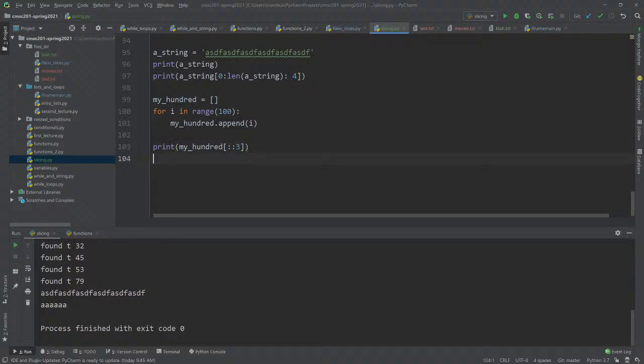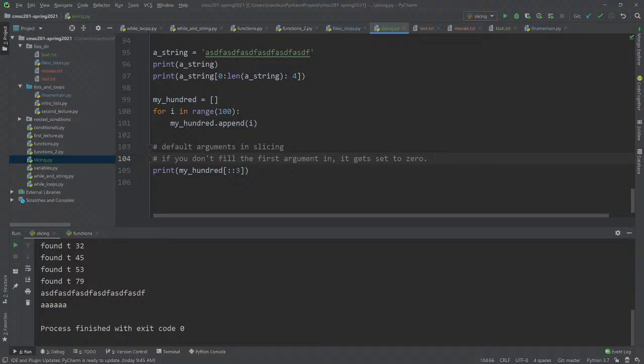So let me explain what this notation is. There's a bunch of default arguments in slicing. If you don't fill the first argument in, it gets set to 0.